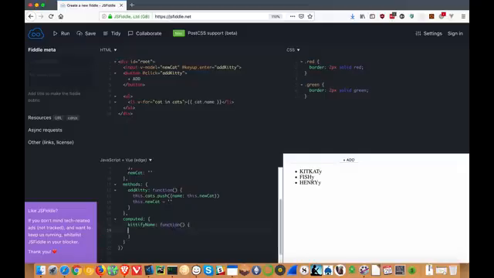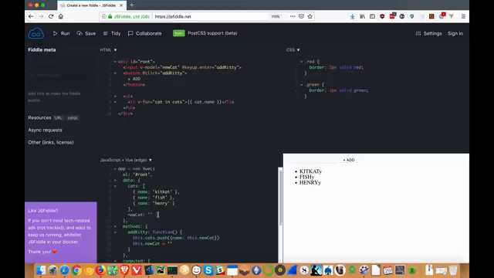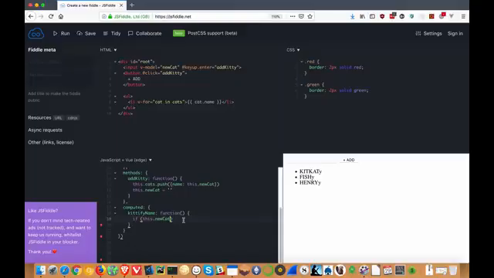This time the function doesn't have to take anything. So let's say if this.newCat, which is our cat name that's entered in this input box, if the length of that is greater than 1, I'm going to return this.catName plus y. And let's display this in the DOM.